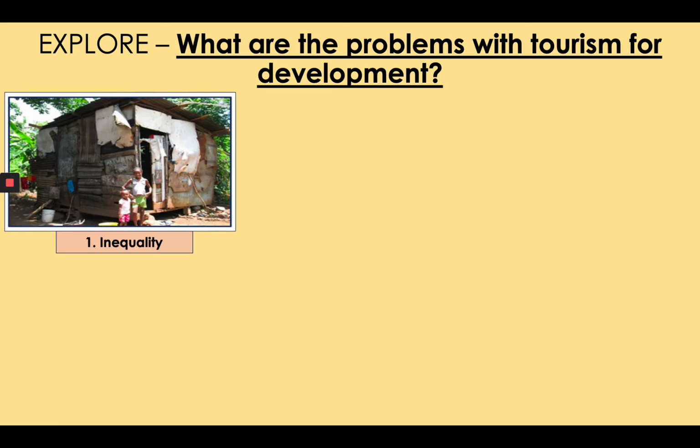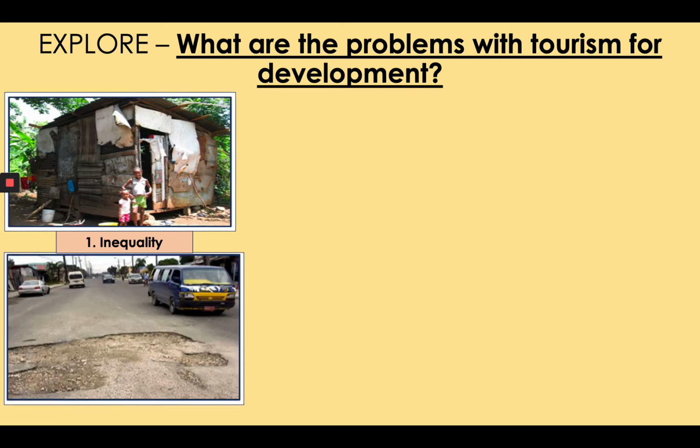And this causes inequality. In Jamaica, in the places that have less tourism, there is less investment by the government in people's quality of life. People's houses are often of very poor quality, especially when they don't have jobs in tourism, so they don't have the money to get a better house. They lack clean water, and they lack sewage, and they lack electricity, which means the children can't study after night. It means that they often have to walk far to go to the toilet, which is dangerous.